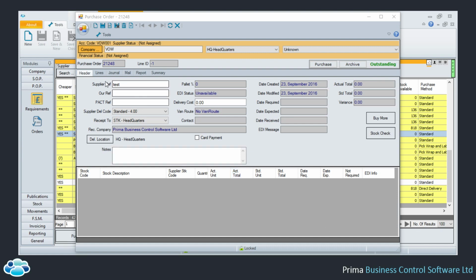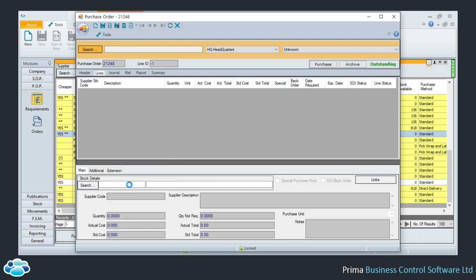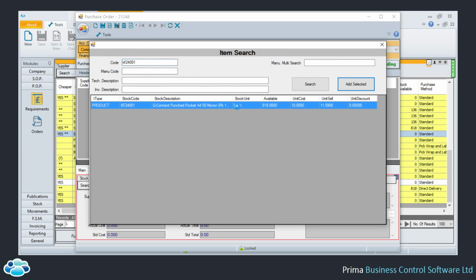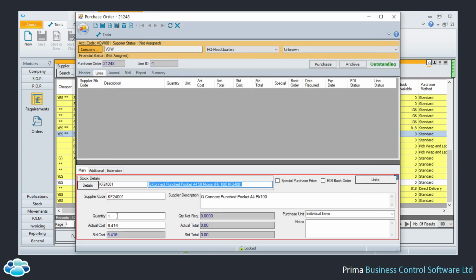Okay, so go to your lines, put in your item code. If you just use a different example, KF24001, enter into there, pull through the item, and then we want 1.